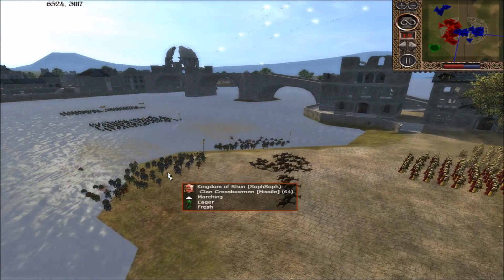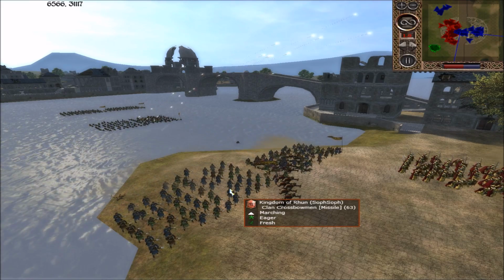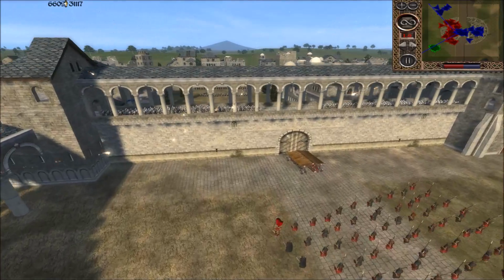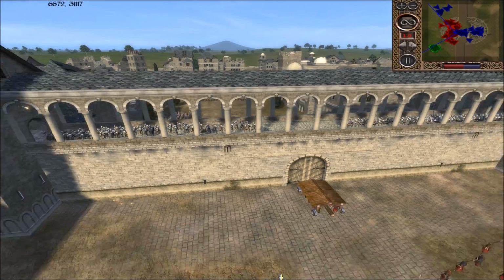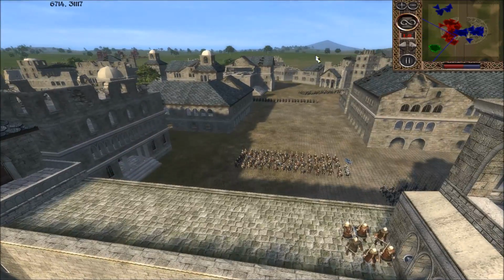Athelian Rangers targeting the heck out of these poor clan crossbows right now, who being lightly armored are going to take a lot of losses. Clan Hunters seem to be targeting the Lost or Knocked Nobles up here on the wall. Not going to be able to do a great deal of damage because they do have plate armor. And the Clan Hunters aren't a very good archer unit to begin with, but still, they might be able to put a little bit of pressure on them.